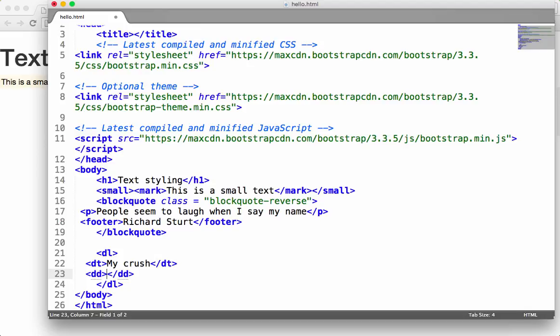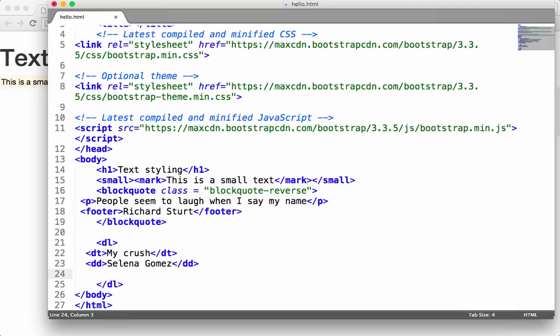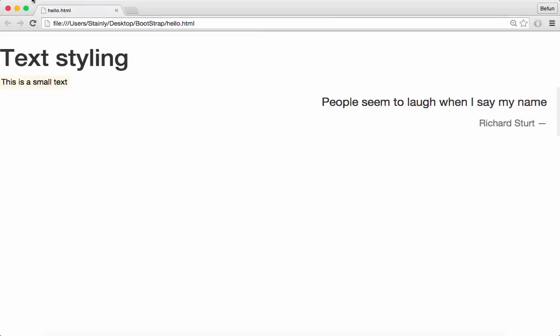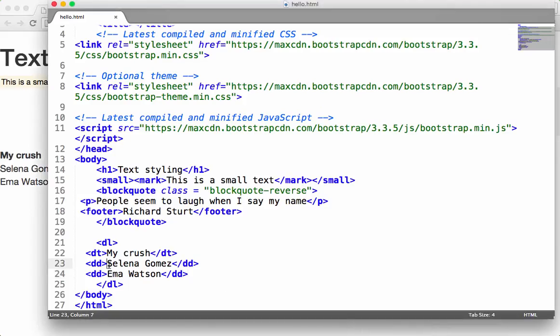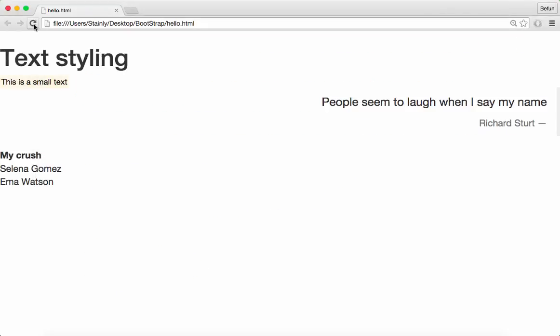Suppose let's call it first Selena Gomez, and let's say the next one to be Emma Watson. Doesn't like this person, right? But anyway, let's check it out, and yes, we get it. That's basically what we get. All right, let's put a dash sign here just to make sure it looks great, as it does.